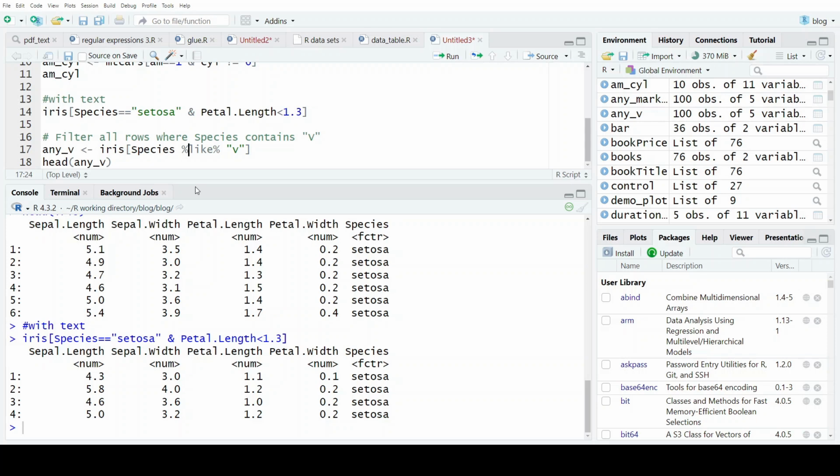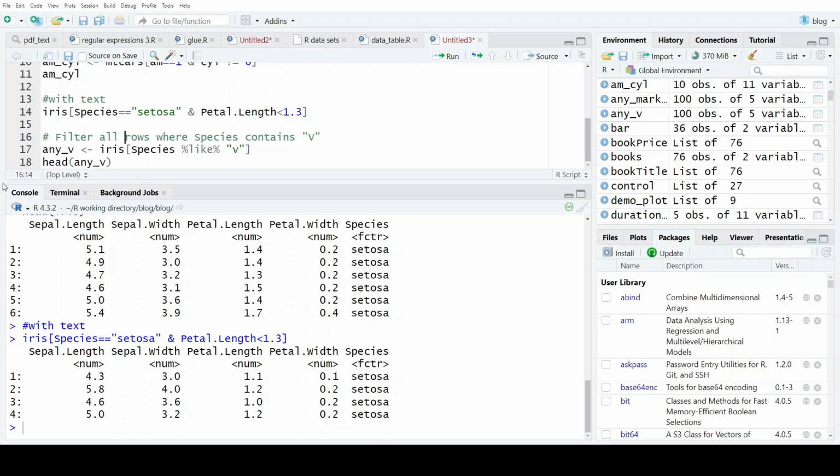And so we're looking for species like inside the species column, when it contains a V. In this particular data set, a lot of the different values in the species column have a V. So we're just going to look at the head, the first 5 values that show up rather than pull everything. It could get pretty long.